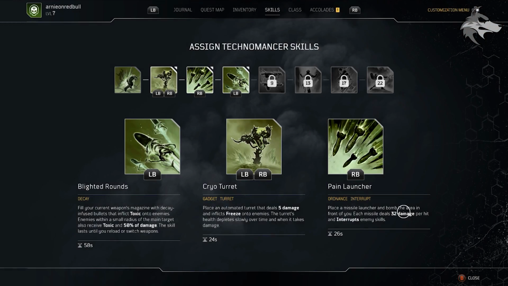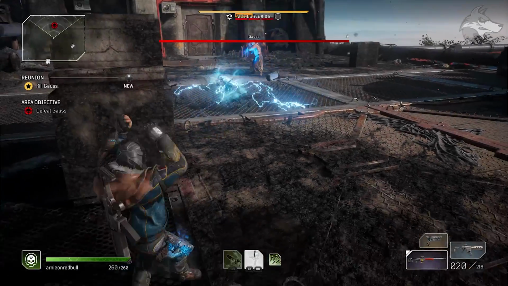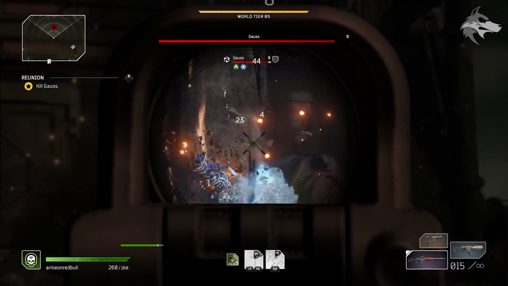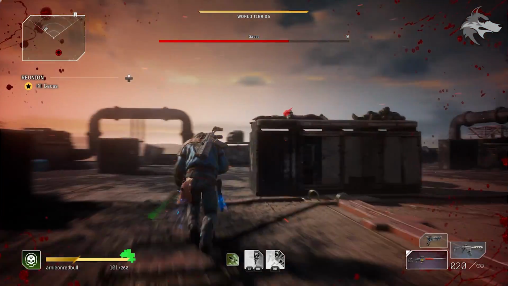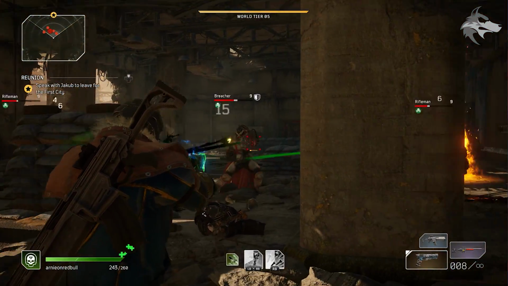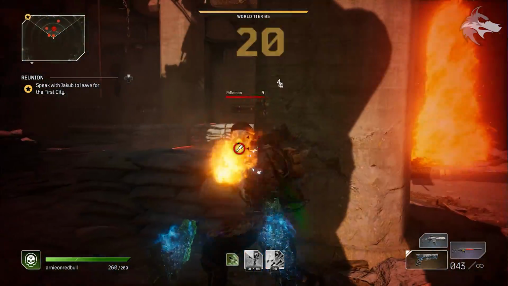In the demo, we can unlock 4 of the core skills on each class, and then we can slot 3 skills at once. So for Technomancer, I currently have Blighted Rounds, and these inflict the toxic effect onto enemies, which is a damage over time, ticking health away on affected targets. It's especially good for tanky enemies and bosses, or any situation where you're continuously DPSing, because it's free damage, right? But also enemies nearby to a target hit by Blighted Rounds will be affected by toxic and receive 50% of the damage of the enemy we hit first, so it certainly has some nice crowd control capacity as well.